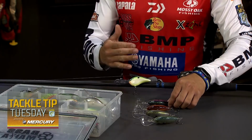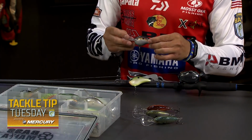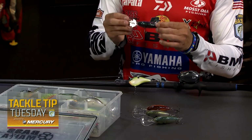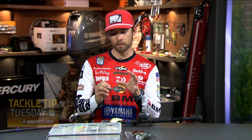And I'm just gonna go right down the lineup. These are all DT16s, DT20s. This is another new color. This one is the one that I'm probably the most excited about. It's called Big Shad. And it's a really unique color in the fact that it's a darker hue. That's one thing I pay attention to a lot of times, is the hue of the crankbait. And this one's darker, but what it allows it to do is match a lot of that bait in the summertime. It gets up high in the water column, cleaner water, and it darkens up, and it matches those bait fish in the summer.